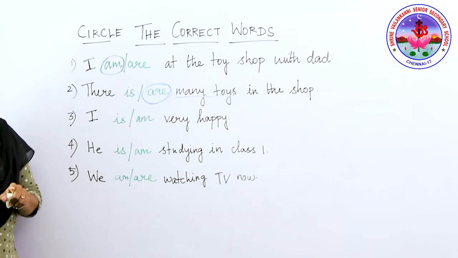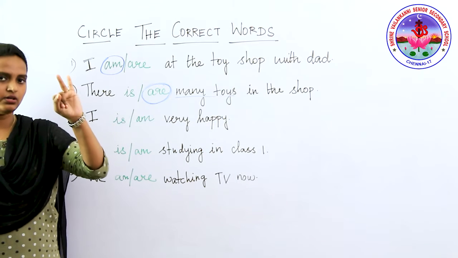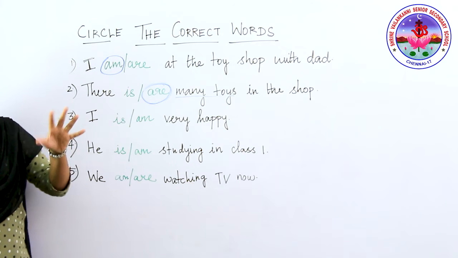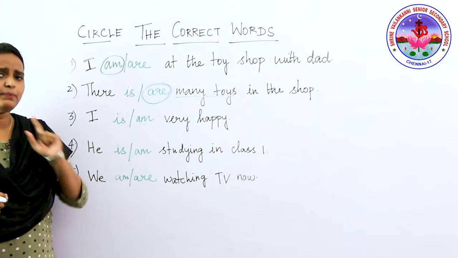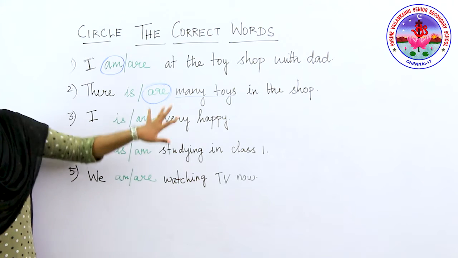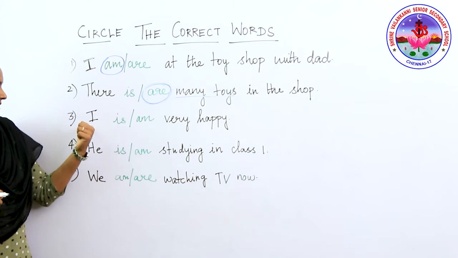And you also learned that, isn't it? Are is also used with you, we, they. Even like that also we can do it. Simple thing. If it is going to be more than one in number, then immediately we have to put it as are. And look at the third sentence.